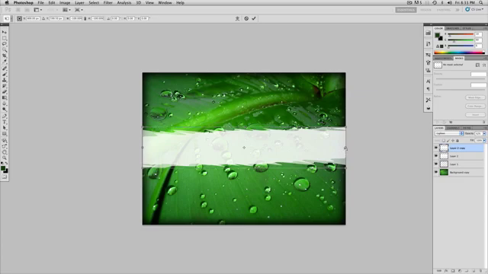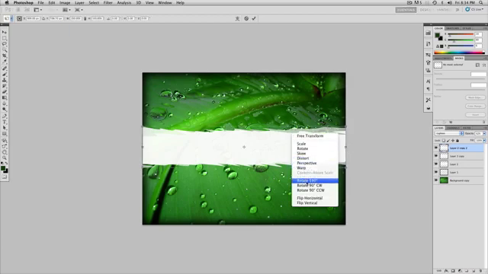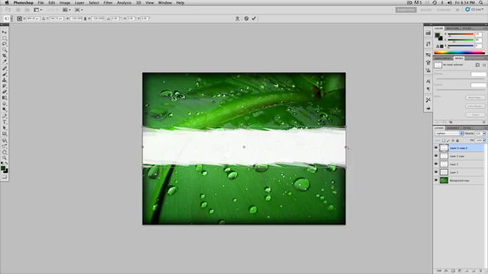I'm going to hold down the Alt or Option key on one of the sides and tweak it a little bit just to give it some variation. You can do that again if you'd like. Make another one, flip it again, and then alter that just a little bit.